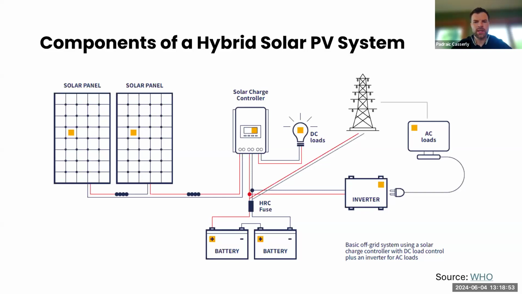These systems can be standalone or off-grid, which means that they are not connected to the utility or grid system, or they can be hybrid or grid-tied systems. So in grid-tied systems, the electricity can also be sourced from the utility, and this electricity can be used to power the loads, the electrical equipment within a pediatric ward when there is no solar electricity generation, and it can be used to recharge the batteries as well.